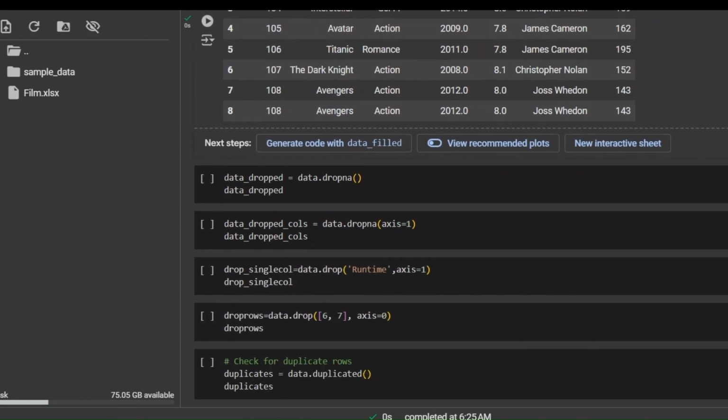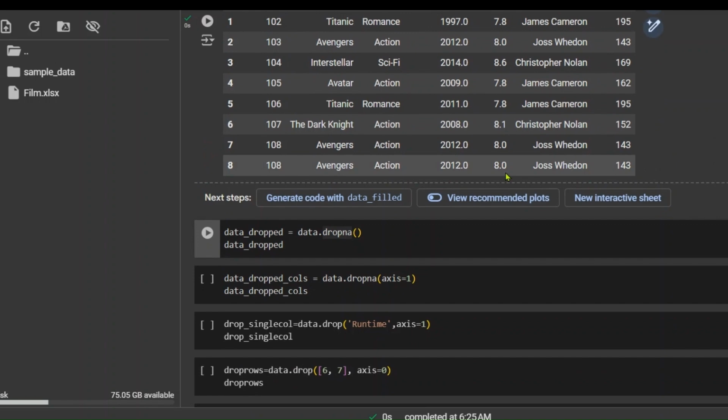All right. Moving ahead, if you want to drop particular rows which have null values, then you can simply drop them. In this case, I had null values on the fifth row and sixth row. Let's see if they are getting dropped.